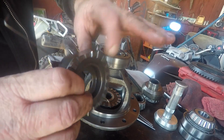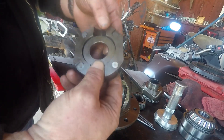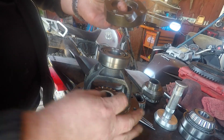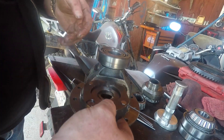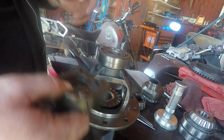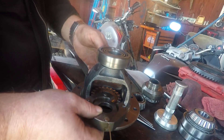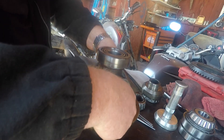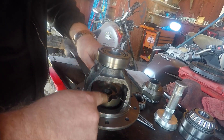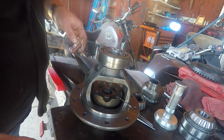We're going to put the teeth up against the teeth and sneak this guy in here. It's got these flats cut in — these flats are going to fit in the window here this way. Even though in operation it's going to be rotated 90 degrees for the cross pin to go in there, getting started we've got to go in this way. And because of our big old Allens, we've got to kind of finagle it in there. So we're going to leave this in this direction for right now — I'll show you the reason why in just a few.